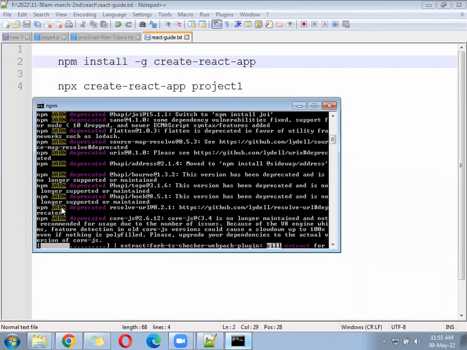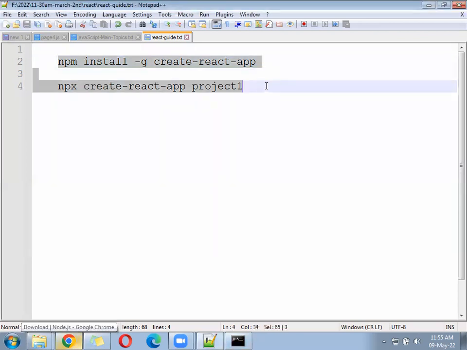Close all and do that first. Close everything, open the CMD. If you sit here, listen properly. How many times did I tell you: create a folder, open the CMD in that, and run these two commands. Your Node.js is already installed. Why are you installing it again? No, sir, not installed.